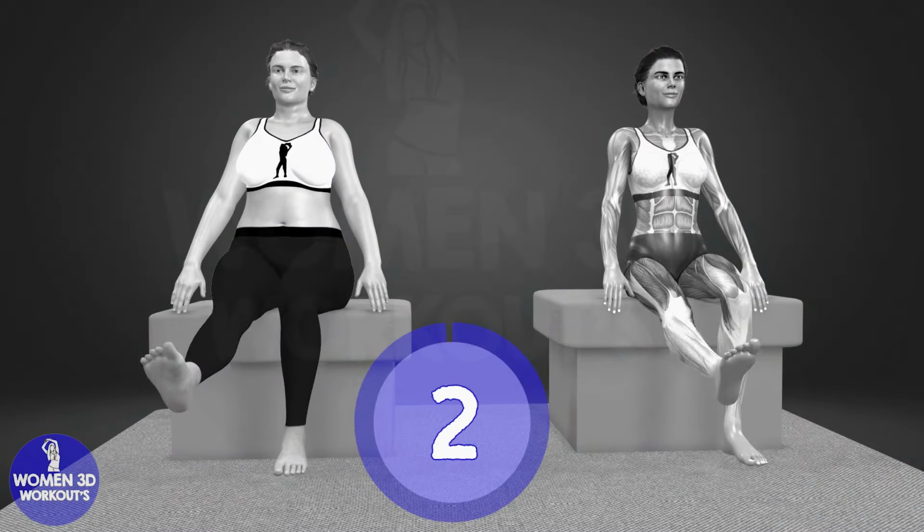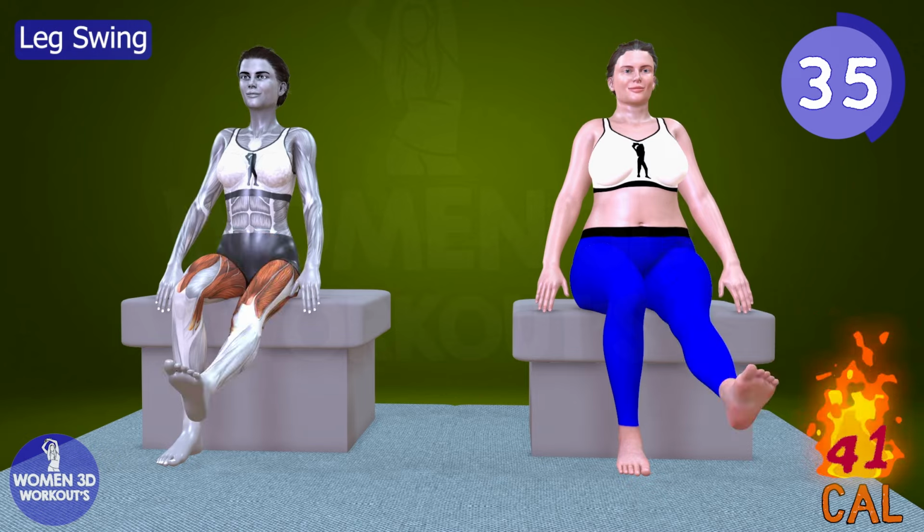Looking for an exercise that challenges your core stability while promoting flexibility in the hips? Leg swings are the perfect solution. This low-impact movement helps to strengthen the abdominal muscles while also improving range of motion and mobility in the hips, leading to better overall performance in daily activities.